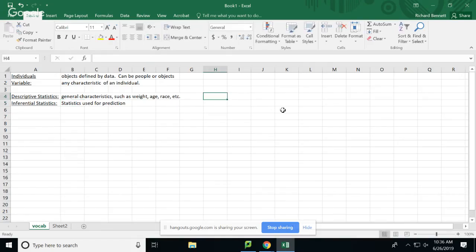So descriptive statistics, I'm going to throw out a bunch of terms that I haven't taught you yet, but when you're going back to study for the final, these are going to make sense to you. So mean, standard deviation, median, things like that. Inferential statistics, we're going to talk about p-values, confidence intervals, hypothesis tests. Okay, and I'm not going to define those today. We will define those over time.